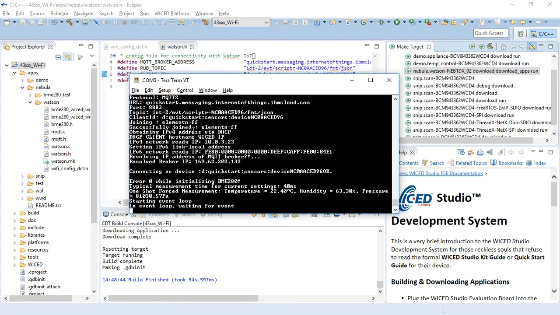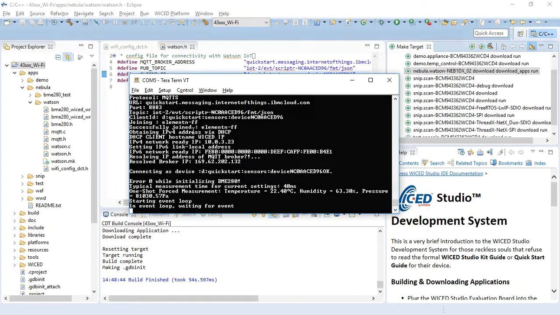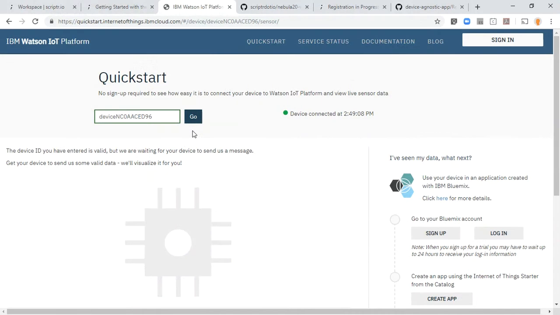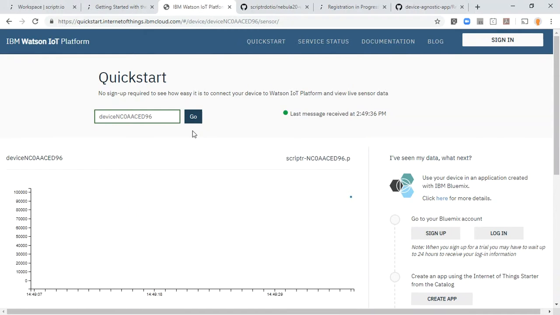Once you see the message starting event loop, Watson IoT will indicate that a connection has been successfully established with the device by displaying this message. When you click button 1 on the Nebula board, a message will be sent to Watson IoT, and you will see it on this line chart. We're all set now. It's time to run the application.